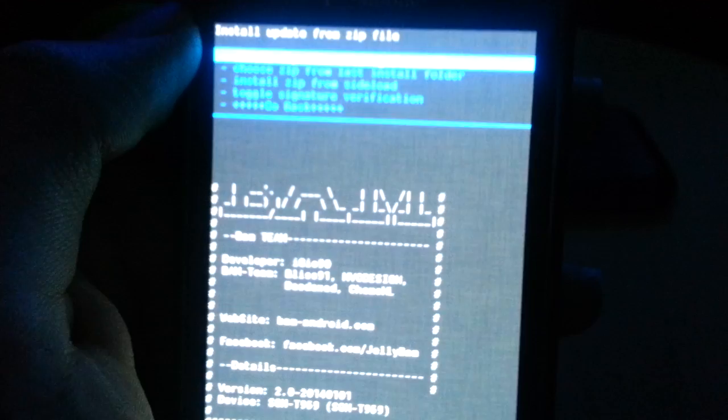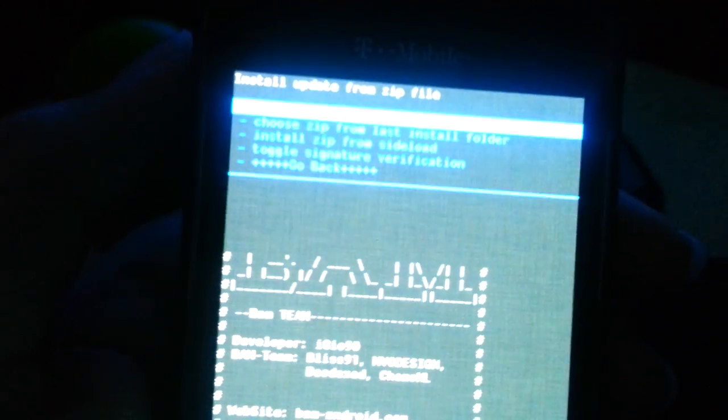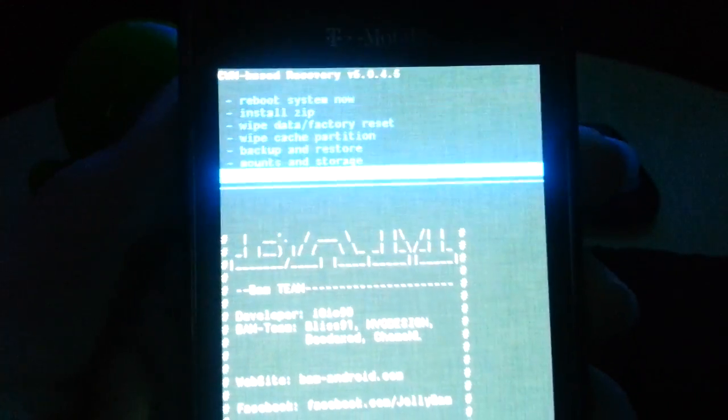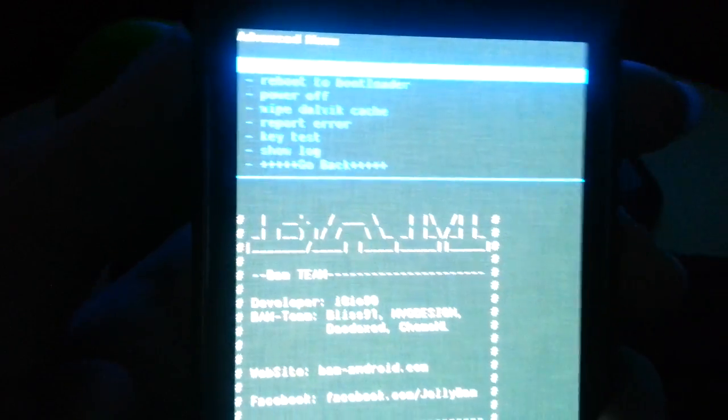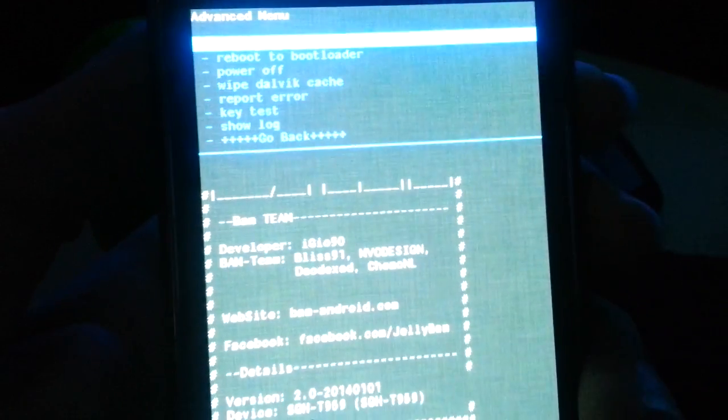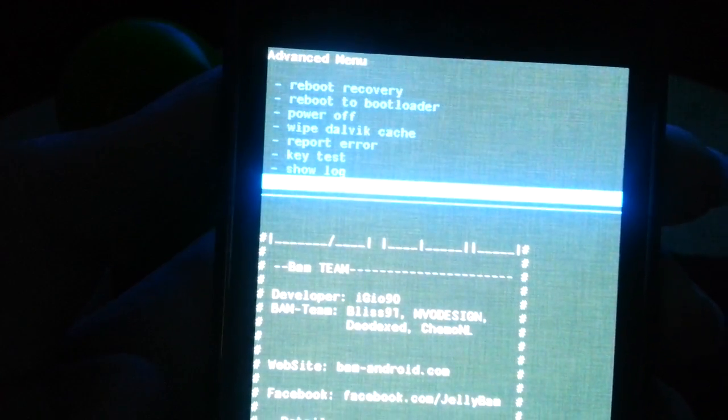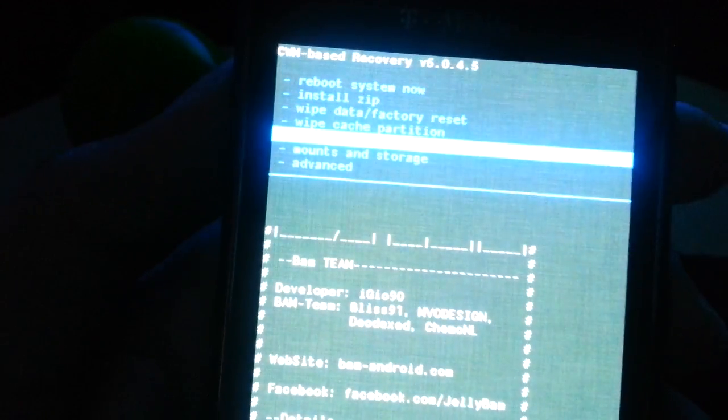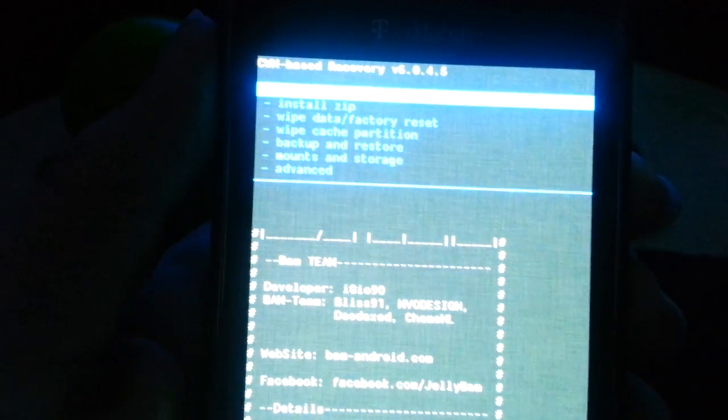Right now, just choose zip again, and then reflash the kernel. I guess that's what Nelson told us to do. And it's complete. So what you need to do right now is go back and clear the cache. It won't hurt. You don't really have to do it, but it's okay. Do they have fix permissions? Nah, forget that. Now just go ahead and reboot the phone.